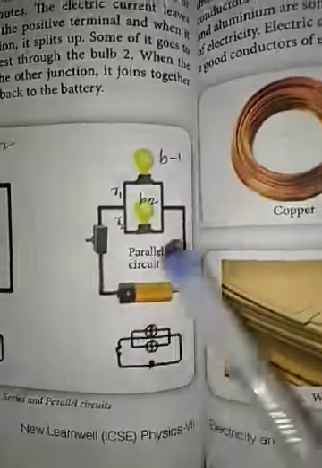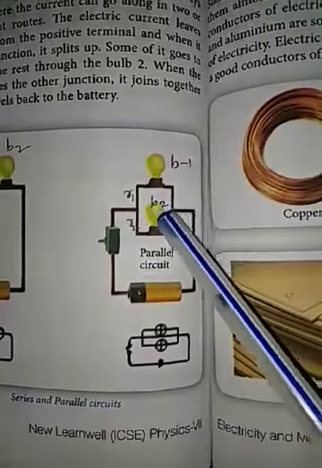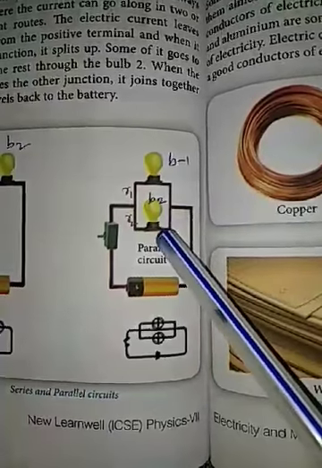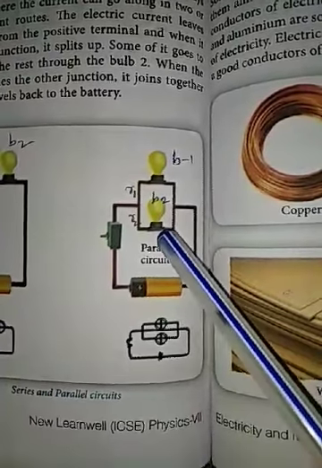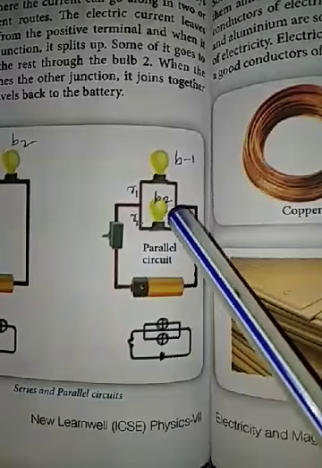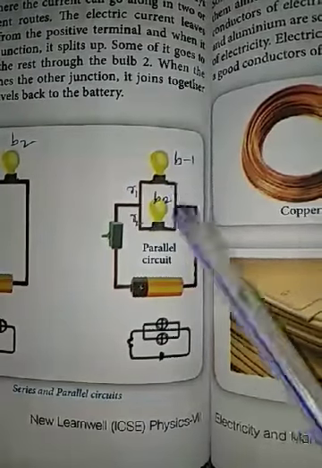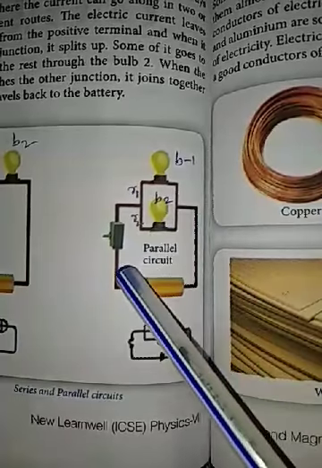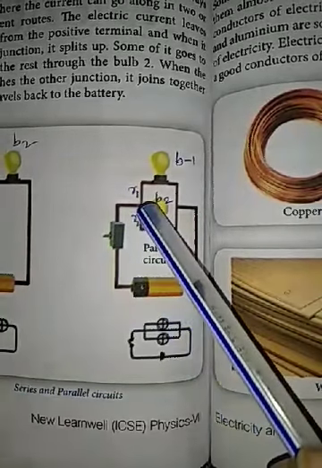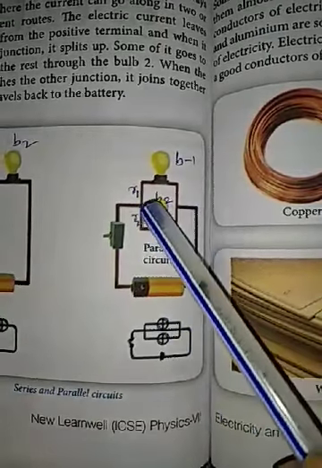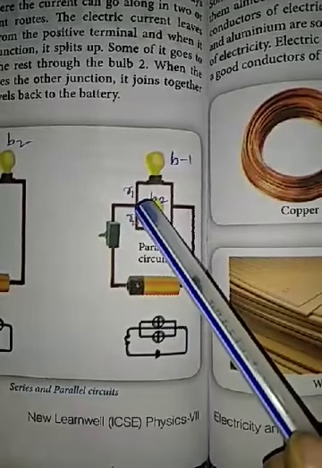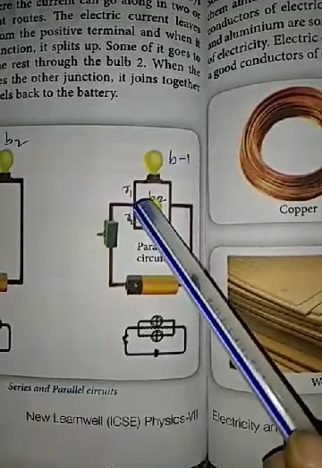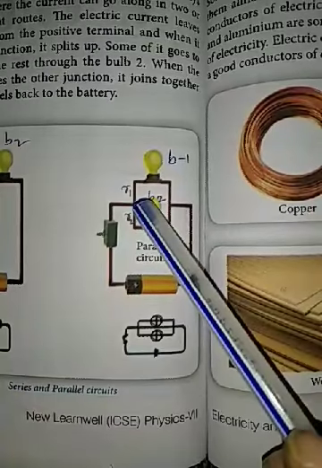Parallel circuit. This is the parallel circuit. You see, in a parallel circuit, the components of the circuit are connected in two or more loops. Here two bulbs are connected in parallel. There are two loops for the flow of current. In the parallel circuit, there are always junctions. You see, it is a junction. This is also a junction, and at the junction, the electric current leaves the battery where the current goes along two or more different routes.